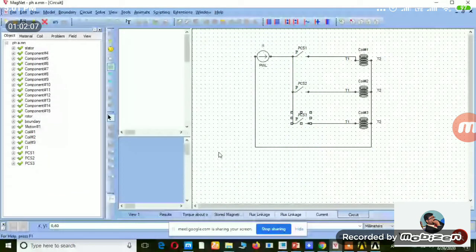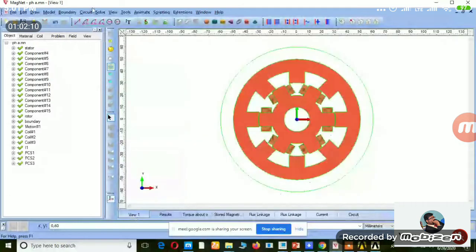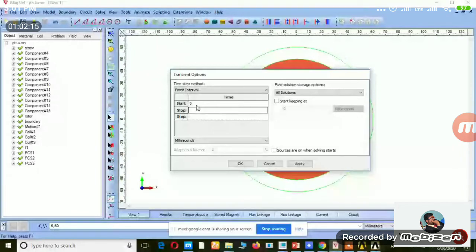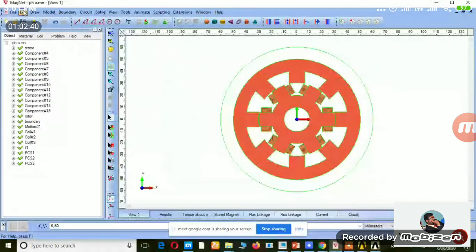Now after that what I want to do, I just go to the solve option and give the transient option as start time. Again I give the stop time as 2 milliseconds. Again step time as 0.1. So the step time plays a vital role, right? So if we give a minimum value of step time, we can able to get a higher value of accuracy, right? So I just giving as 0.1. If you go much lesser, it will be much better values, right? So I just give apply, and then I just again save this file before going to run this one because it's a transient one.